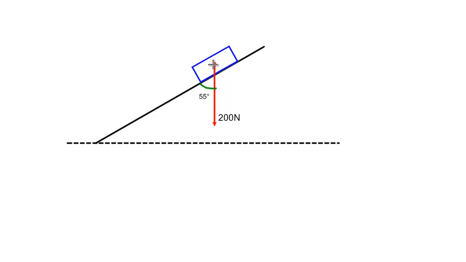We could resolve this vector into two components. One component that is acting perpendicular to the slope or into the slope, and a second component that is acting parallel to the slope or down the slope.